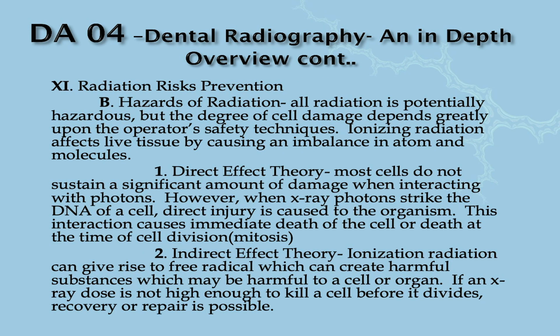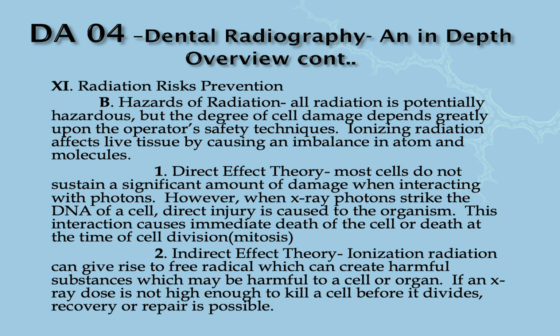Hazards of radiation. All radiation is potentially hazardous, but the degree of cell damage depends greatly upon the operator's safety techniques. Ionizing radiation affects live tissue by causing an imbalance in atoms and molecules. So the direct effect theory states that most cells do not sustain a significant amount of damage when interacting with the photons. However, when X-ray photons strike the DNA of a cell, direct injury is caused to the organism. The interaction causes immediate death of the cell or death at the time of cell division.